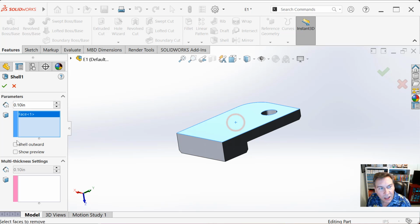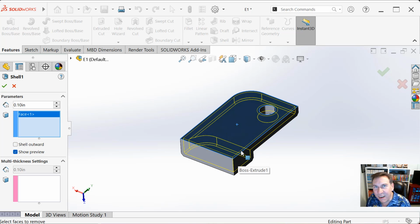Select this face. There is a show preview, which it's kind of hard to tell what's going on there. It gives you a wireframe. But go ahead and select this bottom face here and this side face. And those are faces that we're going to remove.